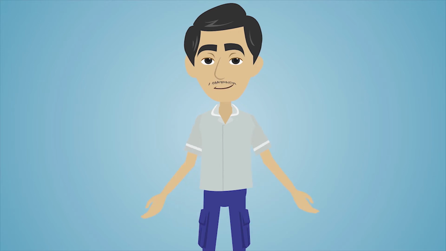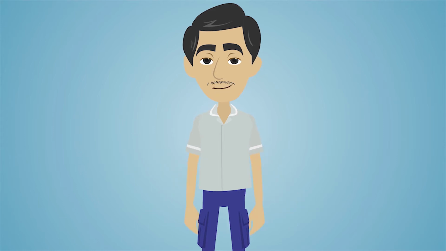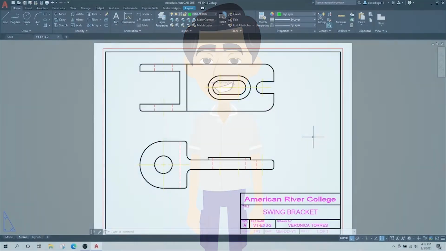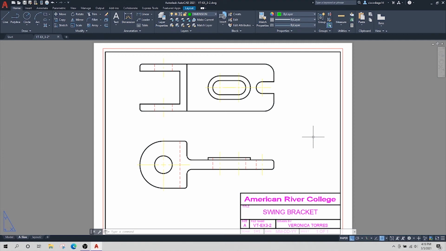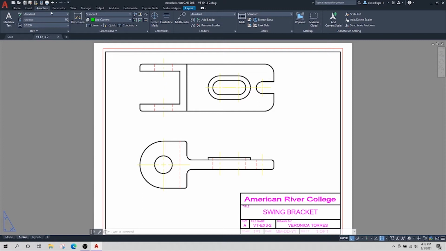Oftentimes, when it comes to the dimension style of your drawing, you will have to make many edits to its settings. For this drawing, there are 3 changes needed to be made for the dimension style. To edit your dimension style, go within the tab entitled Annotate. You will notice a small arrow to the far right of the tab entitled Dimensions.